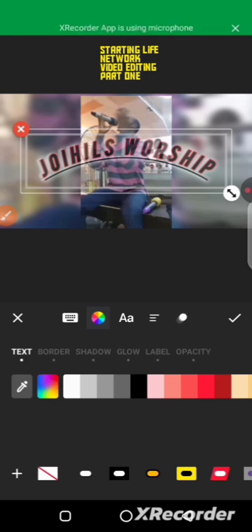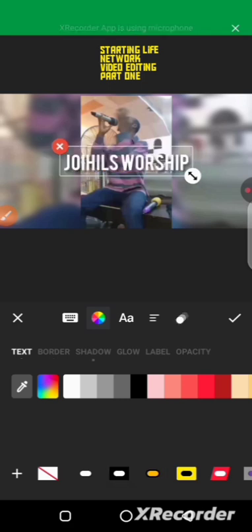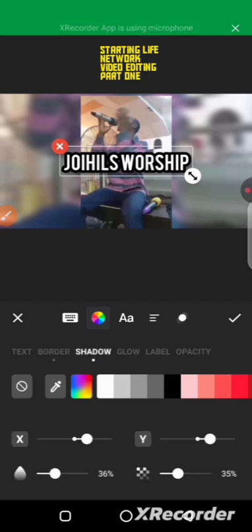Now there are other specific templates that are there. These are more like for your titles. But let me use this, and then you can also add a border to it by increasing the border, but you have to choose the border color. If I say let my border color be black, you can see the text has a border in it. It's becoming thicker, right?